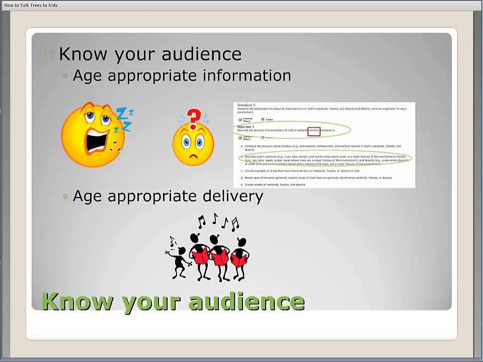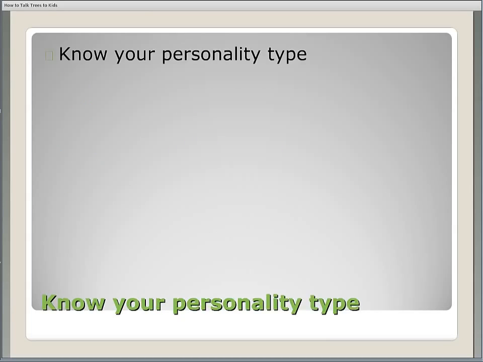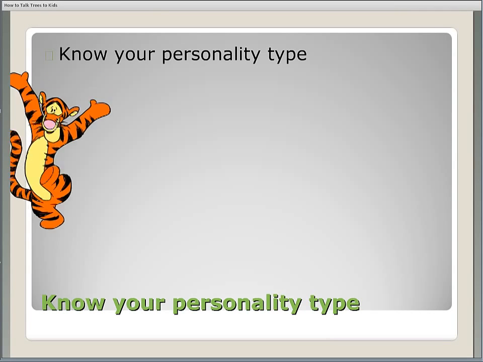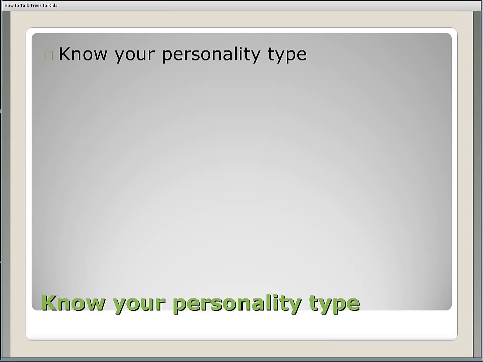Okay, so moving on to quick tip number 2. Know your personality type. I mean this in relation to your presentation style. Some people are animated and some people are not. That was Tigger who bounced off the page. There we go. Oh, he's gone. But some people are not.